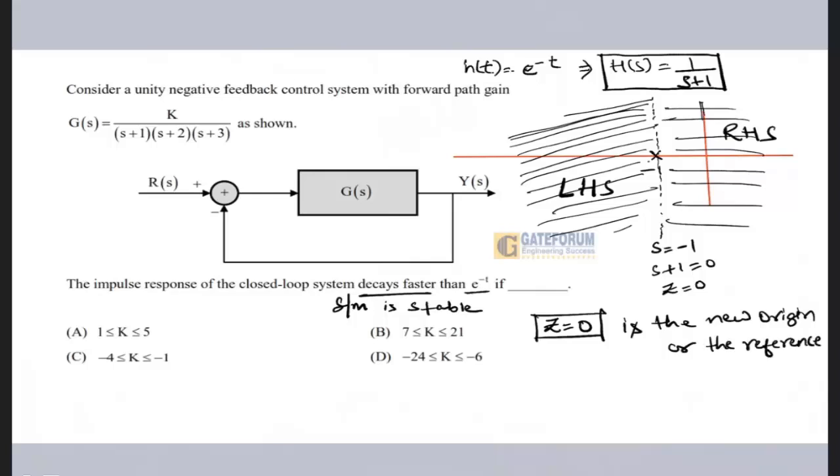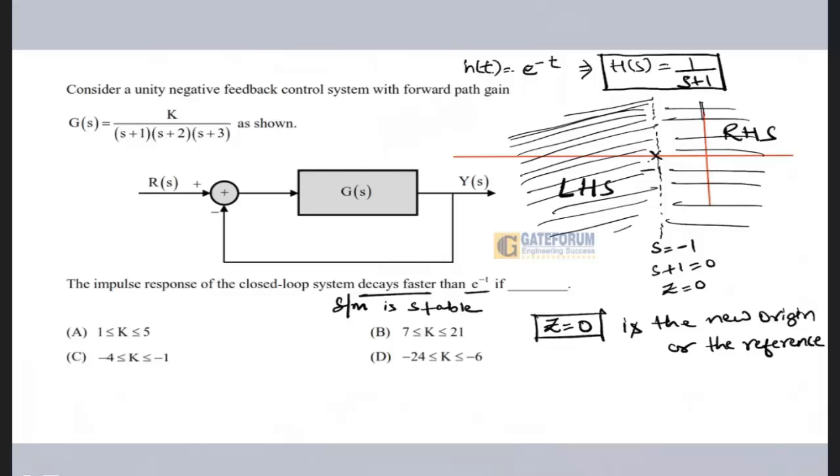Now with respect to this particular line, we have to check whether the poles are lying more negative with respect to this minus 1, means they are lying in the LHS or not. Okay, and they have already told the system is stable. That means all the poles should be lying to the negative of this minus 1. Now for what value of K? That means I have to apply Routh-Hurwitz criteria. That means I have to find out the characteristic equation. So the characteristic equation would be Q(s) equal to 1 plus G(s).